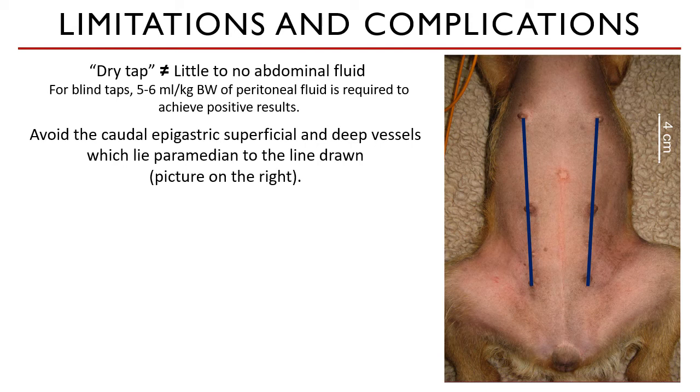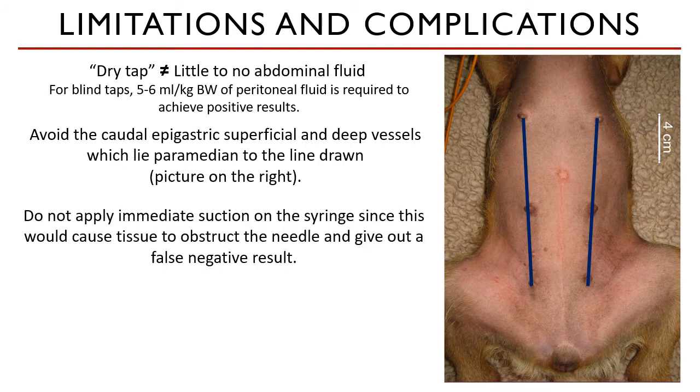When you are doing a tap, you must not instantly apply suction on the syringe, or technically, wag kang gigil, since this can cause the tissues inside to obstruct the needle because of the sudden pressure and give out a false negative result. The tissues inside, the omentum, the loose connective tissue, could obstruct the hole in the needle if you just suddenly apply suction. So if there is a significant amount of fluid inside, you could actually see the bevel of your needle fill up with fluid already.